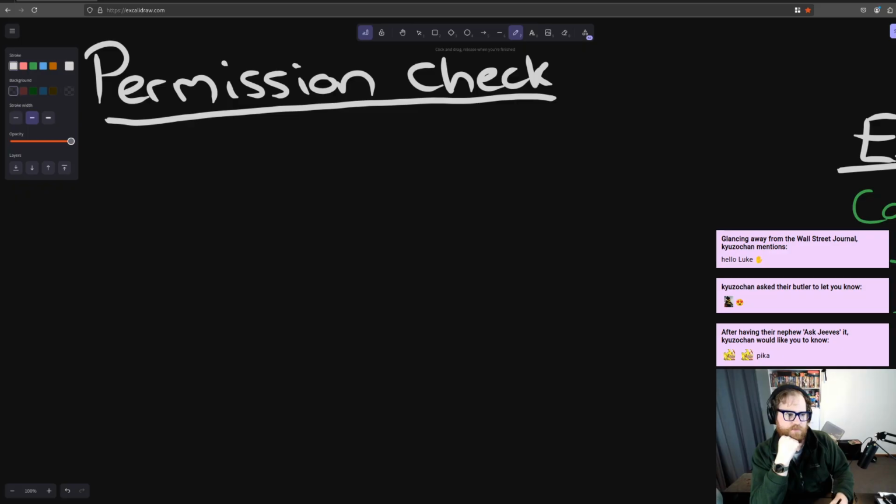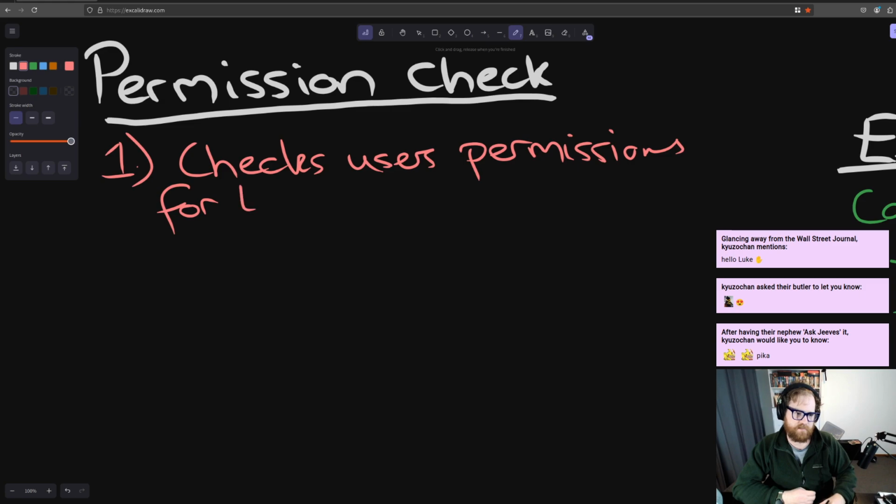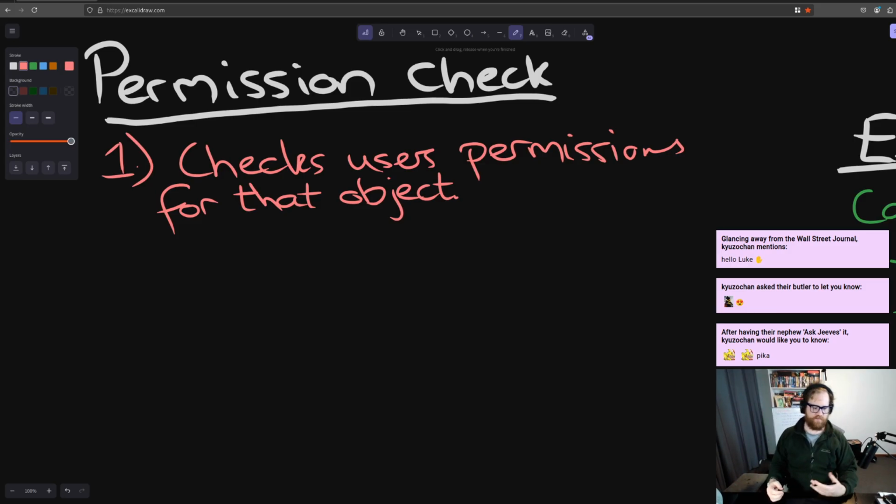Stage 1 is it checks the user's permission for the object. If requirements are met and so forth like that, then it just returns that because, all right, this is done. Sweet, you've got permission.